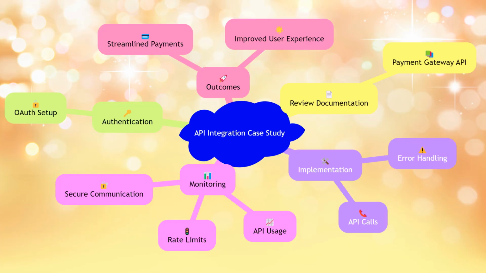Let's explore a real-world case study of API integration. A company needed to integrate a third-party payment gateway into their e-commerce platform. They started by reviewing the payment gateway's API documentation and setting up authentication using OAuth. Next, they implemented the necessary API calls to process payments and handle errors. By using Azure API Management, they were able to monitor API usage, enforce rate limits, and ensure secure communication. This integration streamlined their payment process and improved the overall user experience.